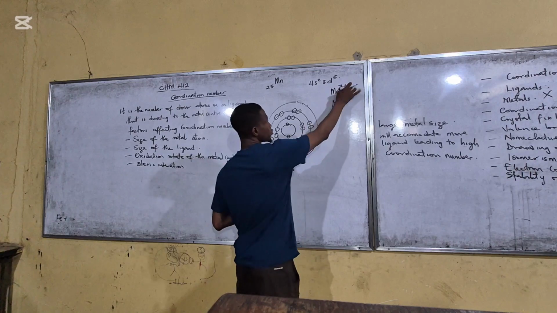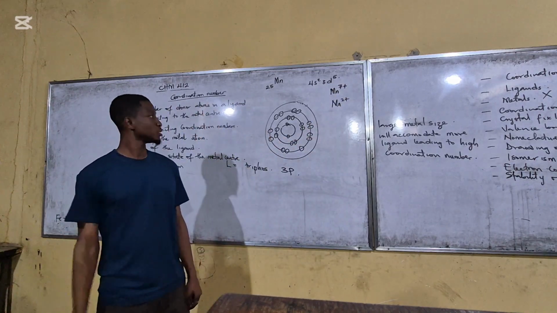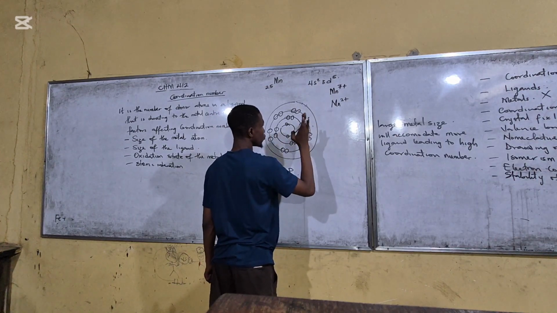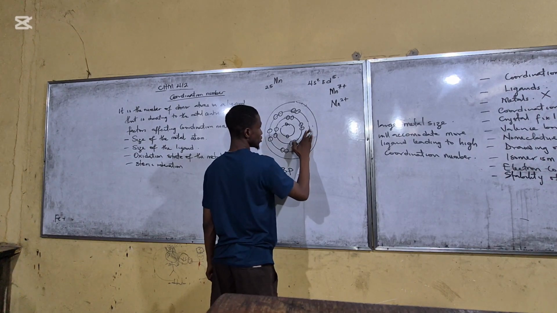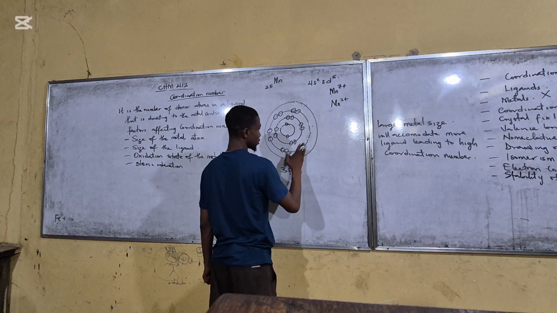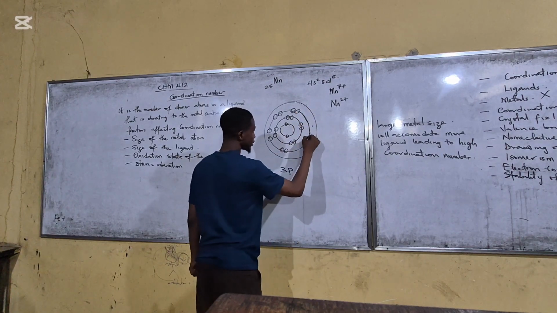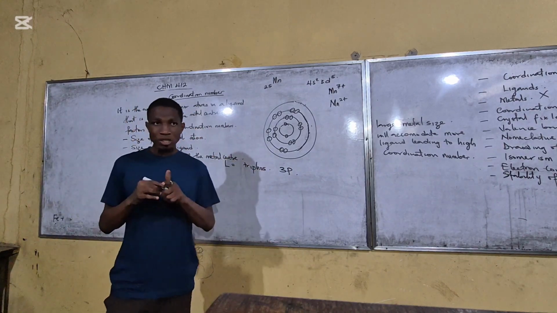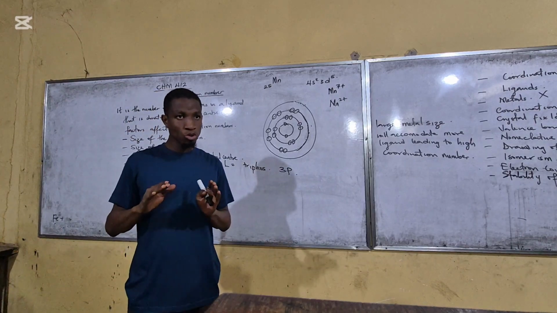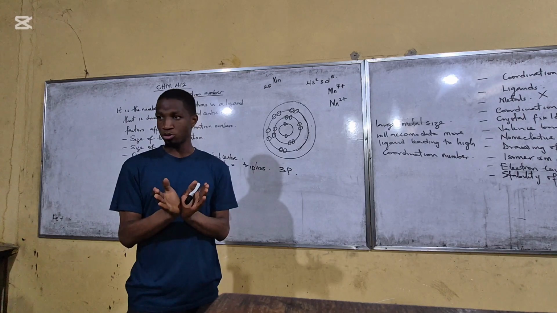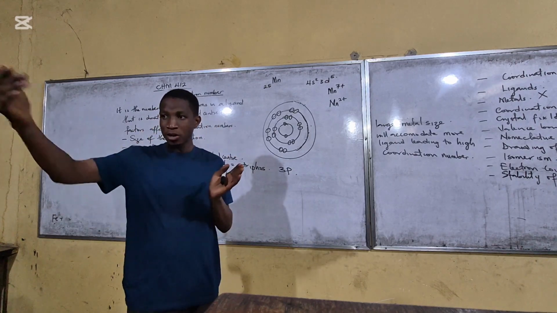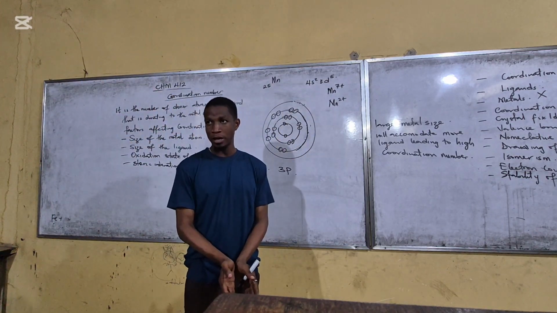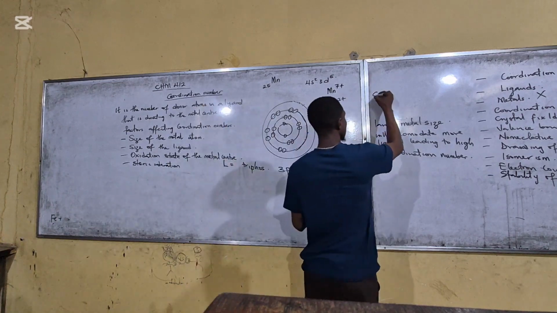But if we look at 7+, for example, 7+ means to lose 7. I've lost 2 before, so now that's another 2. 4 has gone. Another 2. 6 has gone. Then 1. Now, look at it again. Look at the number of electrons, it has reduced. So now the repulsion will also reduce. So the size will also reduce. So because the size has reduced now, they cannot take in as much ligand as when the size was bigger.